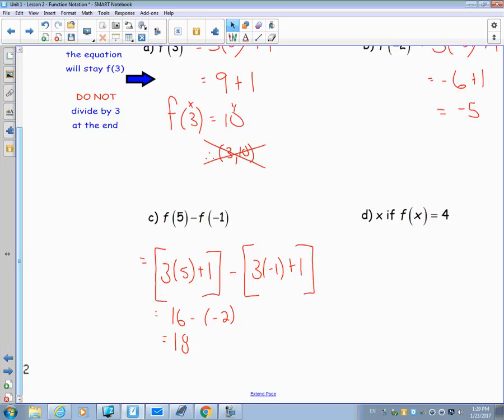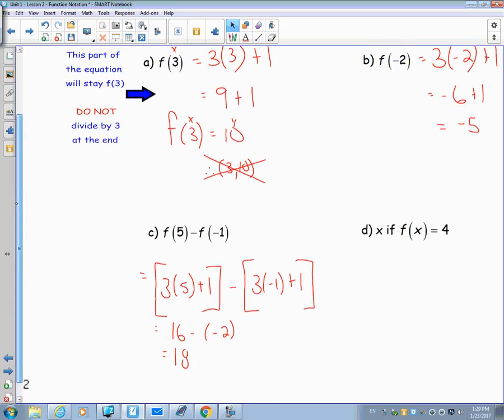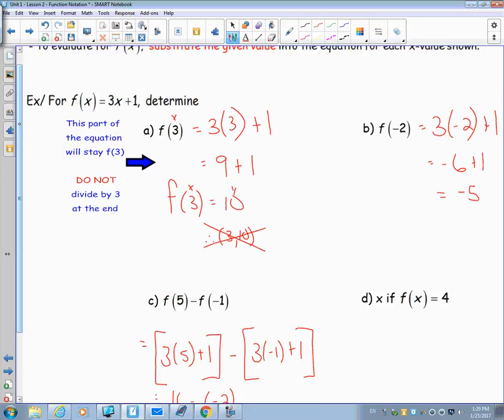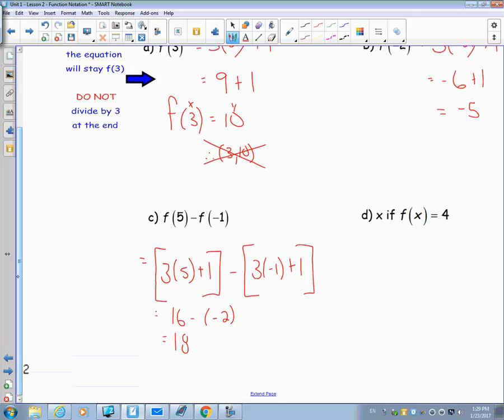Okay, you guys can try the last one. Oh sorry, I'll do this one together, it's different. Okay, I want to know x if f at x is 4. So this time they're telling us what the function value is. They're saying f at x is 4. Let's put 4 in for f at x. So if we do that, it's going to look like 4 equals 3x plus 1. I need to solve that. How do I solve them? Well, it's just algebra. Numbers on one side, letters on the other. So this happens when x is 1.